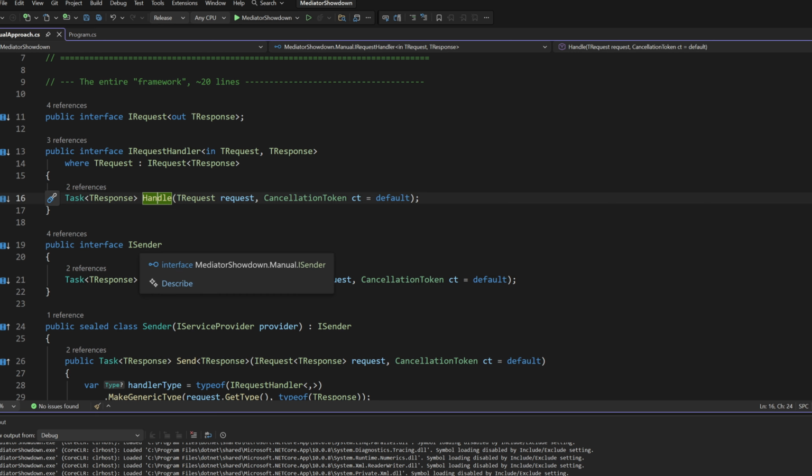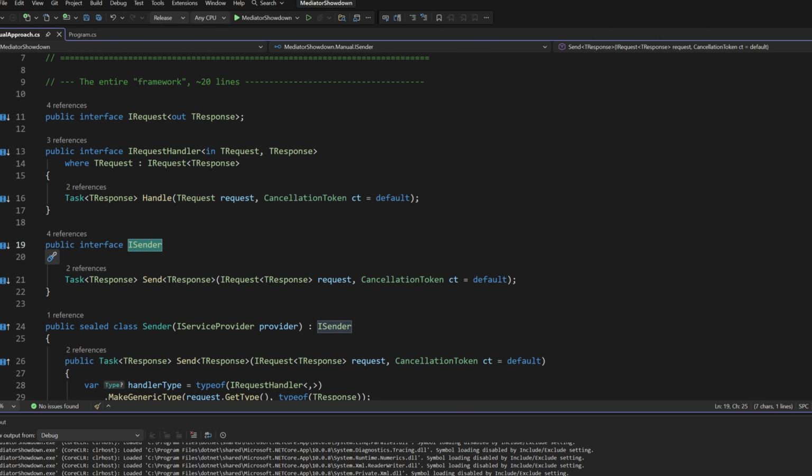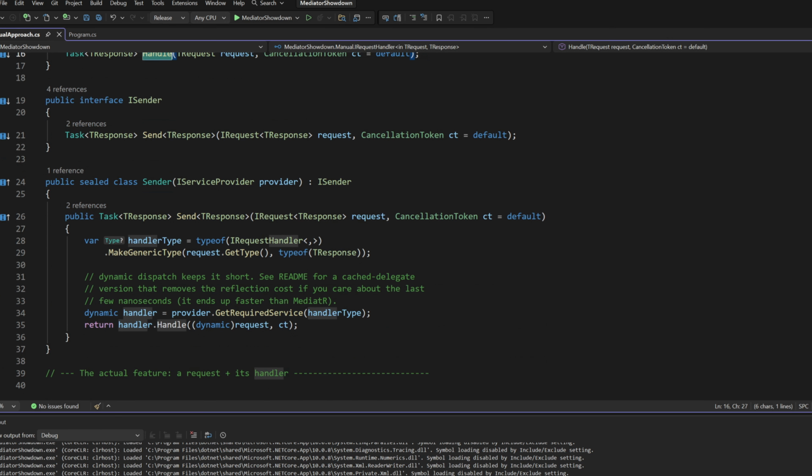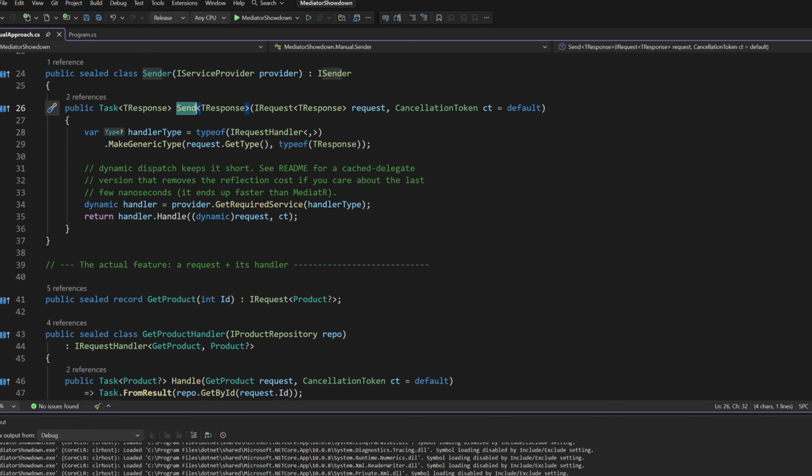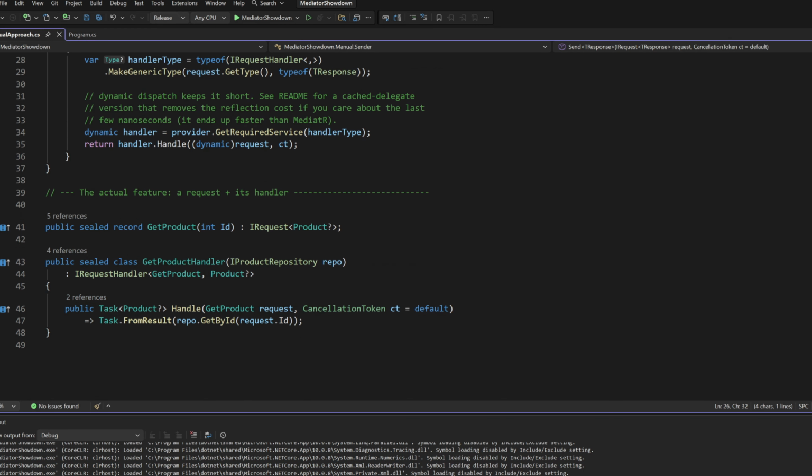But we have the sender, the implementation for the sender, and we'll have the implementation for the handler, rather. So we have the sender, ISender, and then we send. And then we can actually use the handler by getting the product handler. So whenever we need to handle it, we just handle it.